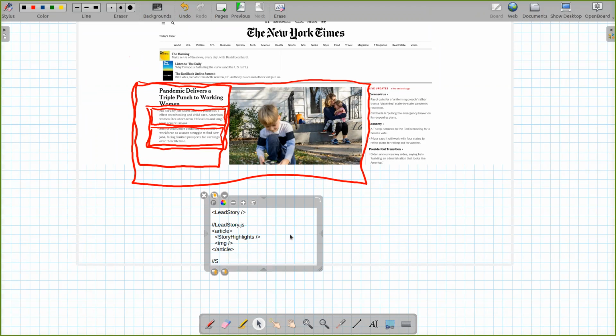And then story highlights might have a section with an H1, maybe an H2, something like that.